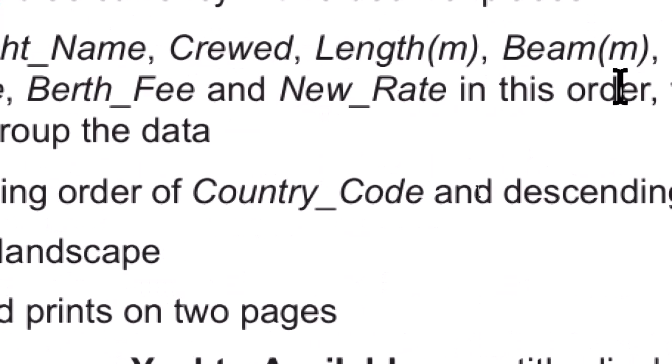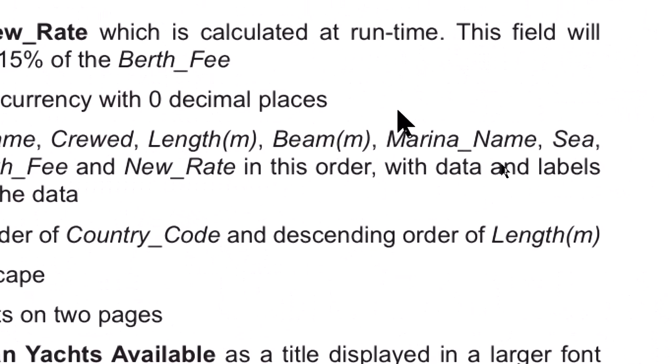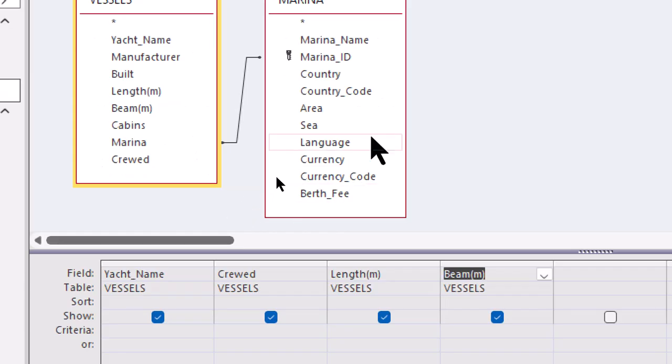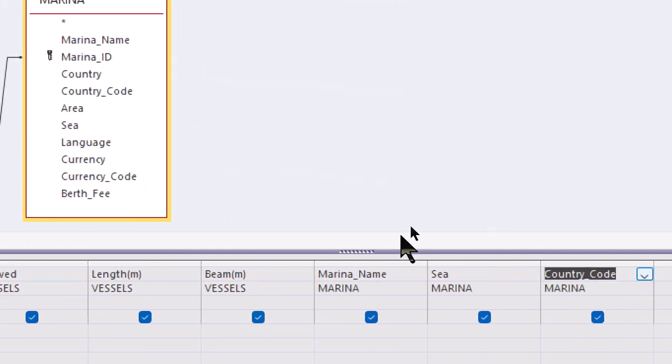And the next one. This is quite big. Okay, I think the zoom level is better. We have the marina name, we have C and country code. Yes, we have marina name somewhere here. Double click. We have C here. Double click to drop that. Then we have country code. So, yes, that is in.